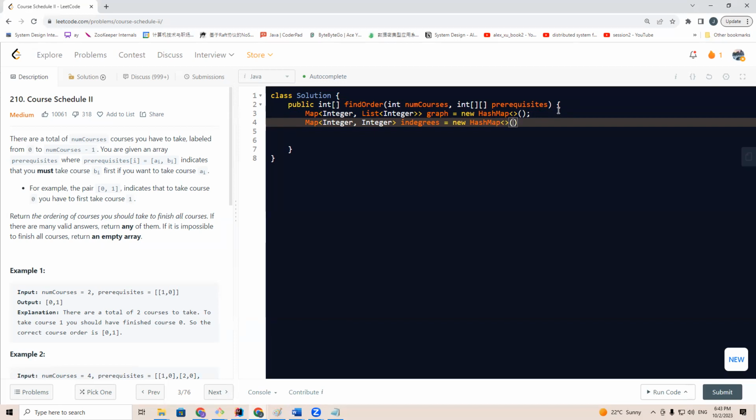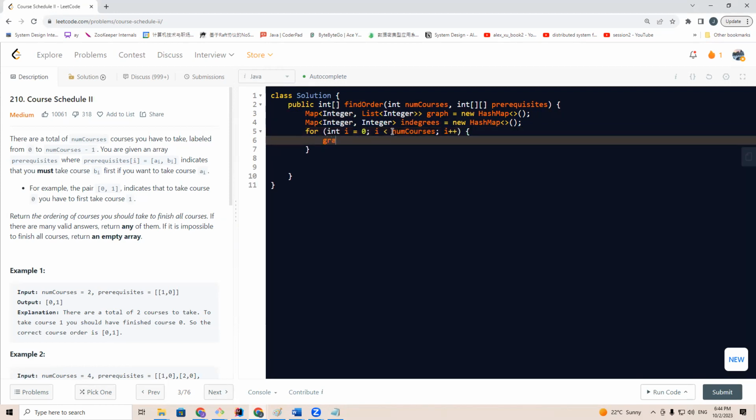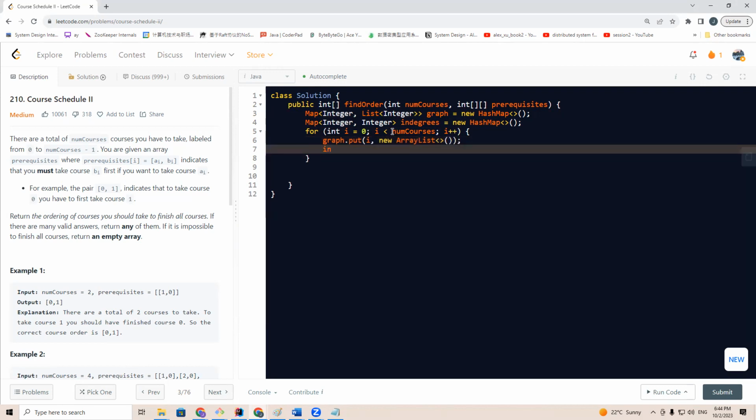Actually, we can copy most of the code from Course Schedule 1. For i equals 0, i smaller than number of courses, i plus plus, we are going to create a dummy one first, using an ArrayList, so that we don't need to worry about the key not existing in the in-degrees.